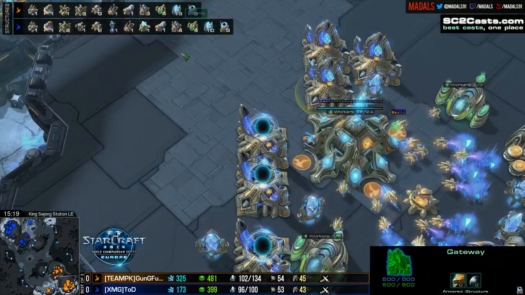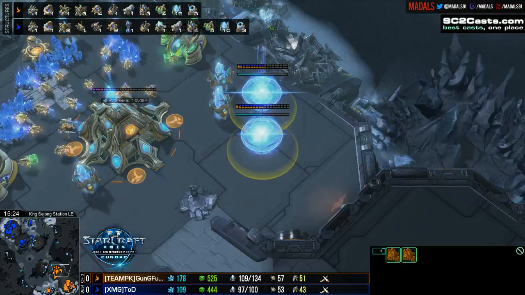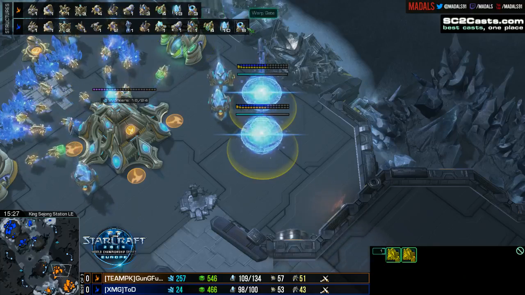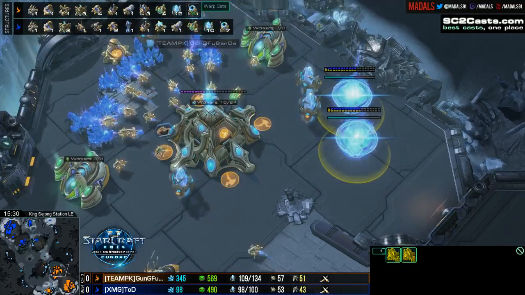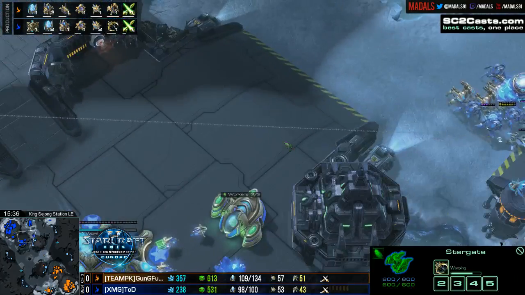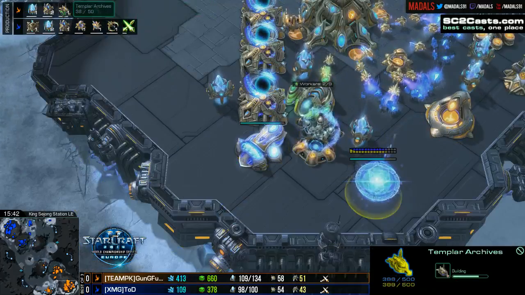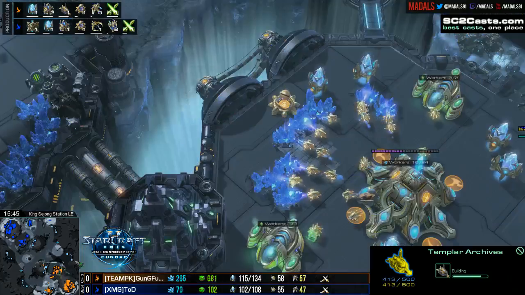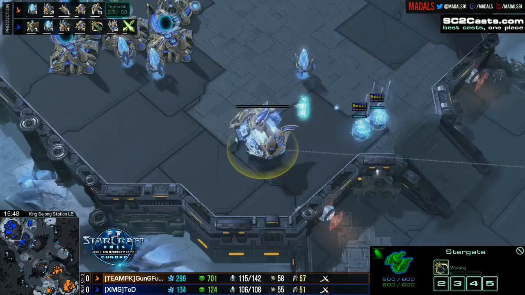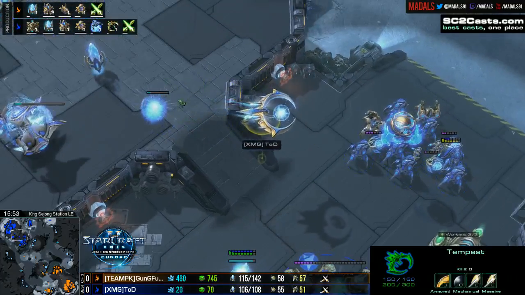Meanwhile, ToD is sitting at 6 at the moment. And actually, never mind. ToD is the one sitting up at 7 gates, whereas GunGfu going up to those 8 gateways. Tempest production now starting for ToD. He's a long way behind in upgrades on the ground, and also not getting down his Templar archives. He's planning all of his money to be going into these Tempests.